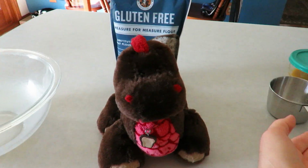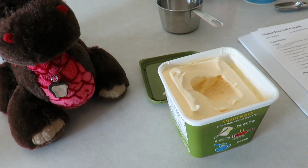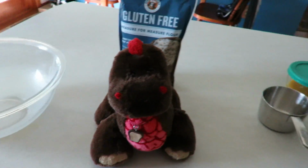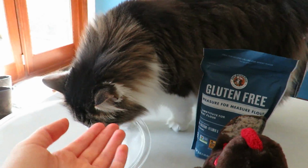I don't have high hopes for it. You know what, I should really just take a little bit and just, oh, it's actually not bad. Wait, never mind, it gets worse. Oh my God. I feel like I gotta use this because it was expensive. My mom bought the expensive tub. Do you want it? If you eat it all, I can say you had it.